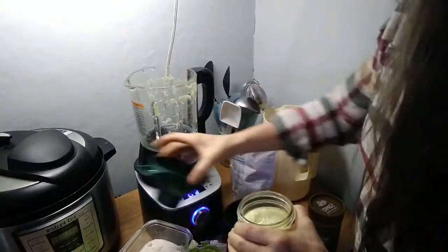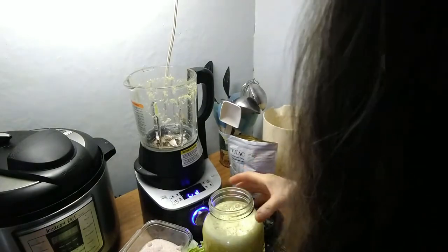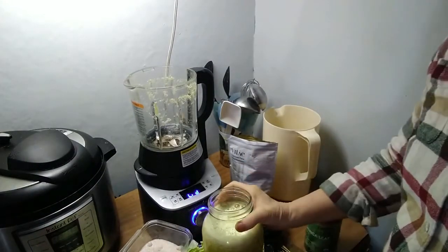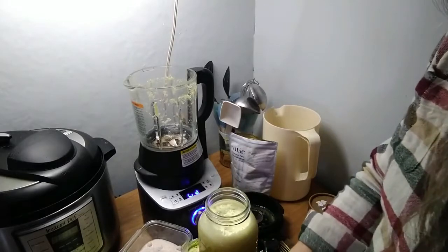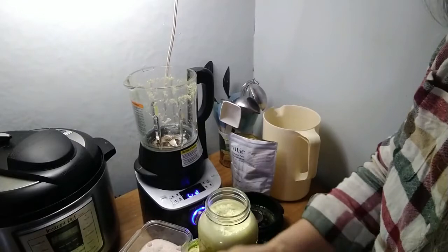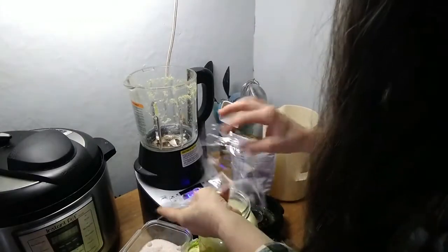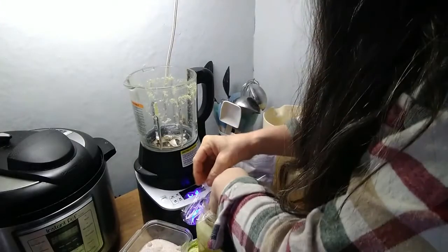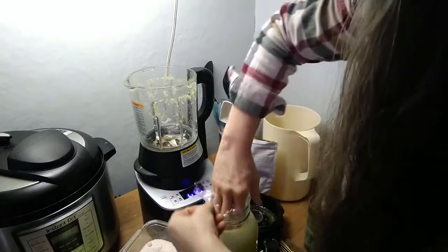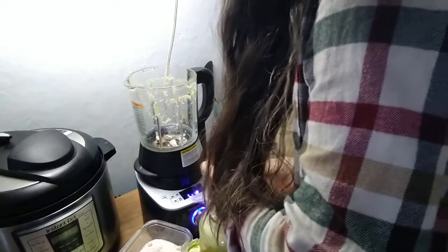The next step is just time. As with most ferments, that's the name of the game — just time. With most ferments you want to keep things below the water line, but because this is all blended up that's going to be about impossible. So I'm going to take a little bit of plastic wrap and work it down in there so that it helps create an air seal so I don't get spoilage. If you can't entirely do that, this isn't rocket science — you'll survive.